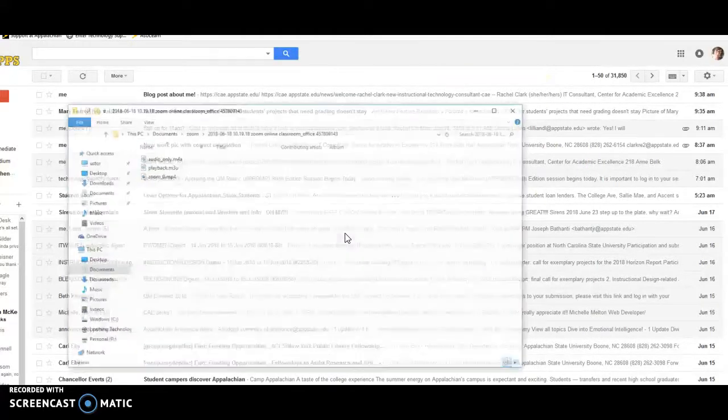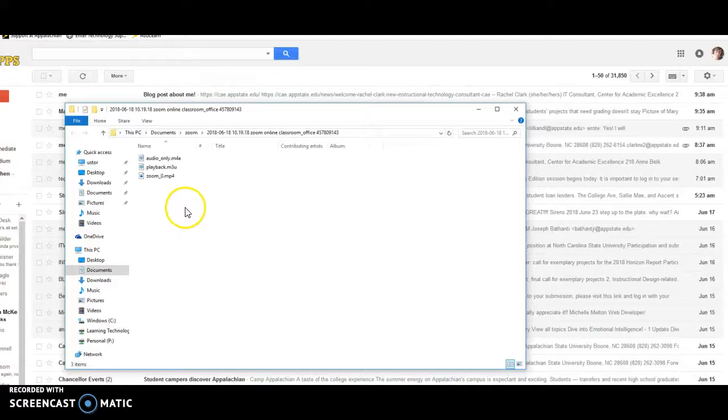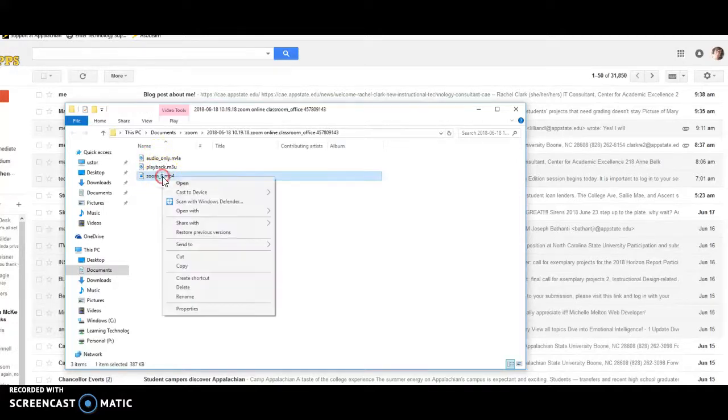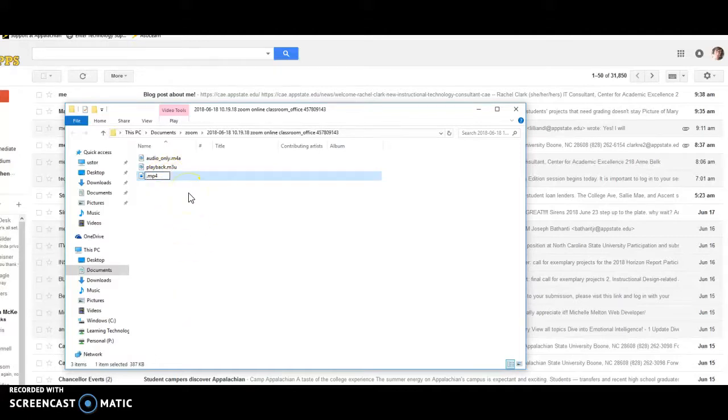And you'll see what's happening is it's going to give you an MP4, which is this last one here. It gives you several different versions of it, but here's the MP4. I'm going to right-click while holding over that, and I'm going to rename this, and I'm going to say Hi Video, and click Enter. So it's given us a little video here that we can now upload to YouTube.